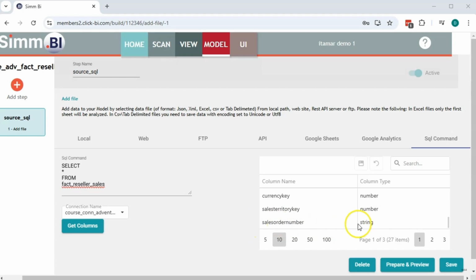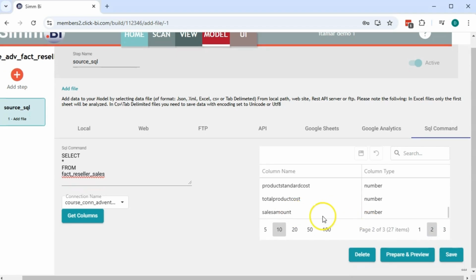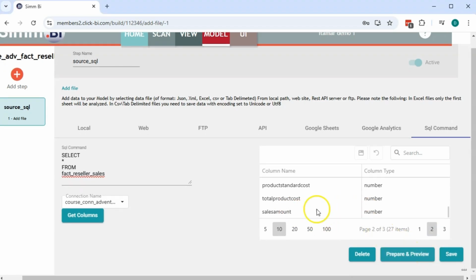For example, sales order number. You can see this is a string. That's fine. I want to see that all the amounts are numbers, the sales amount, and the costs. Of course, you can do it more carefully and more precisely. For me, for now, it's enough.